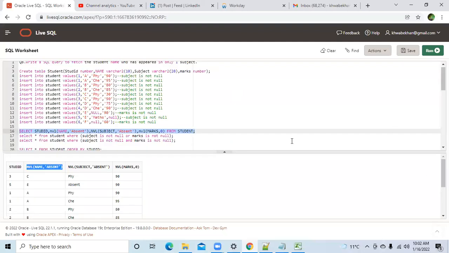Alias. Yes, we have to use alias. So you see, I have used all this, so this entire expression is coming here as the column heading. The principal is getting confused, he's not a technical guy. So what you can do after this is just write name. That's all. Now if I execute this, it will be replaced and you will get name. Now see, name is coming. So this is known as alias.